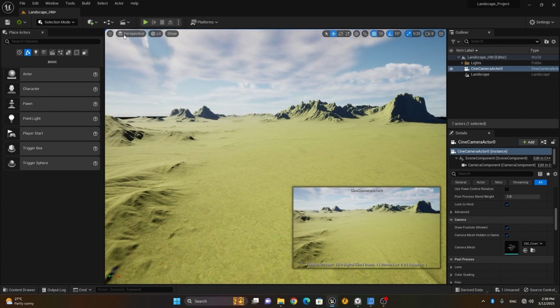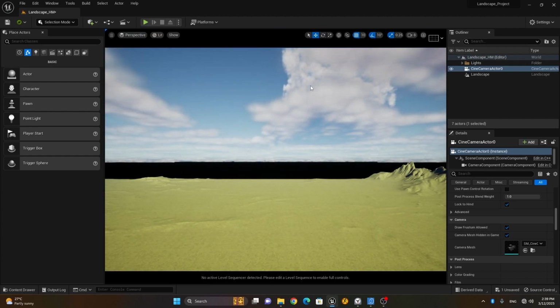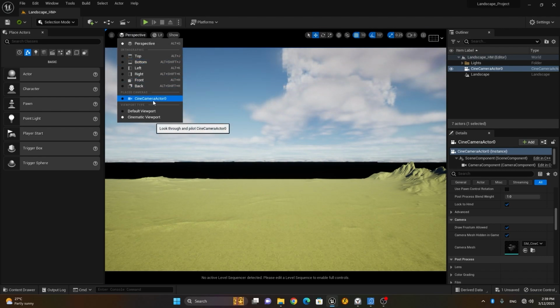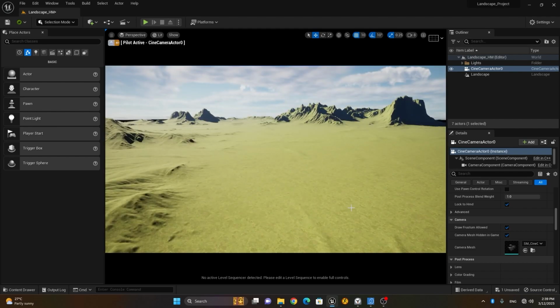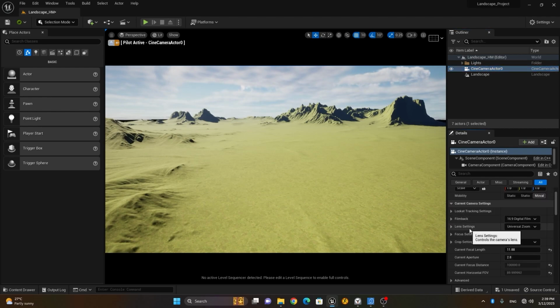Okay. And from the perspective viewport, I can go to my cinematic viewport so I don't see all the different kinds of symbols, lines, guidelines or boxes. Then I will go to my Cine Camera Actor and it will show me that. However, it is a wide angle. The only thing I will change here is, in the Cine Camera Actor, you will find the lens settings option.